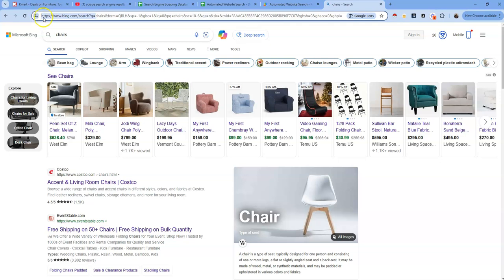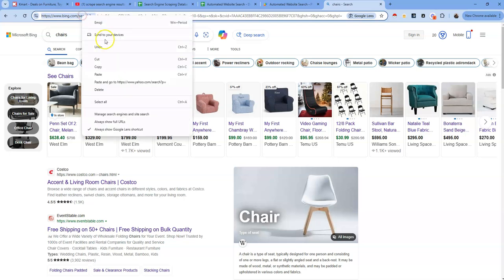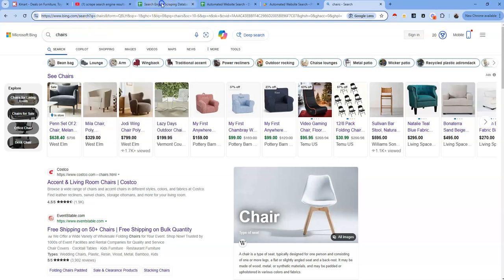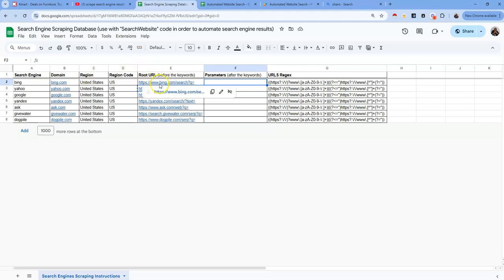This is always here: https, bing.com, search, q equals. This part is always there. That is what I call the root URL, as you can see here, which comes before the keywords. So for each search engine, I'm giving you that root URL.